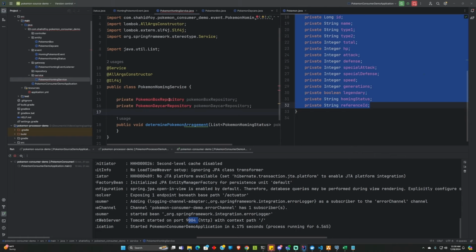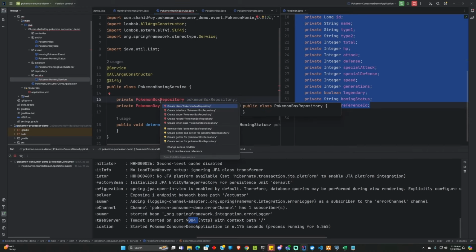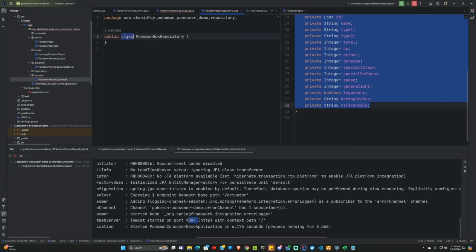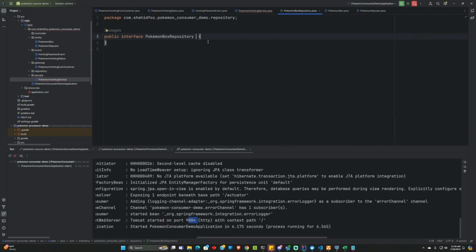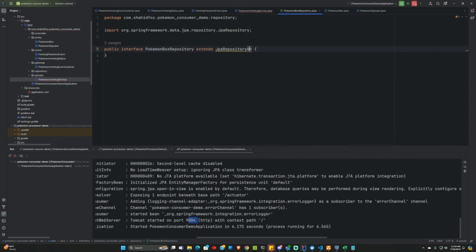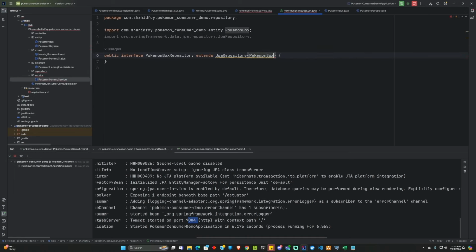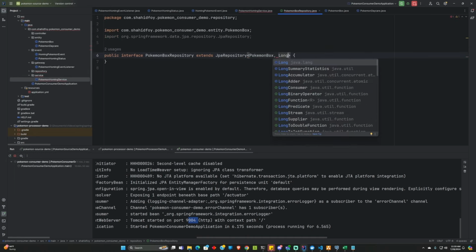All right, so let's get this repository created. I'm going to do an Alt-Enter here, create the class in our repository. Click OK. Actually, this is supposed to be an interface. Extends JPA repository. And we're going to be representing the Pokemon in the Pokemon box here.